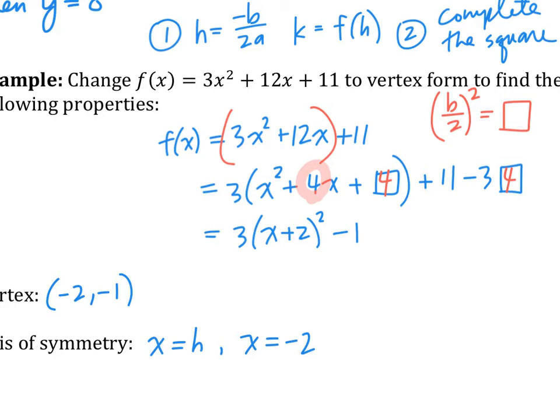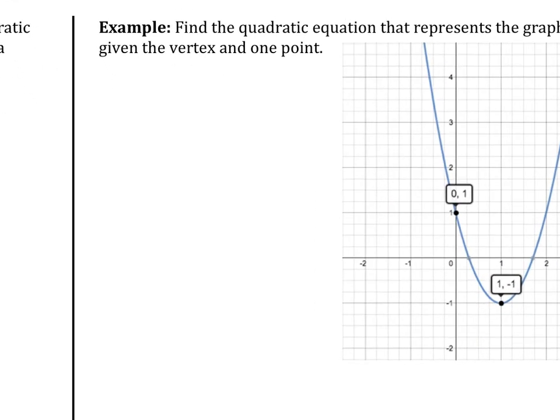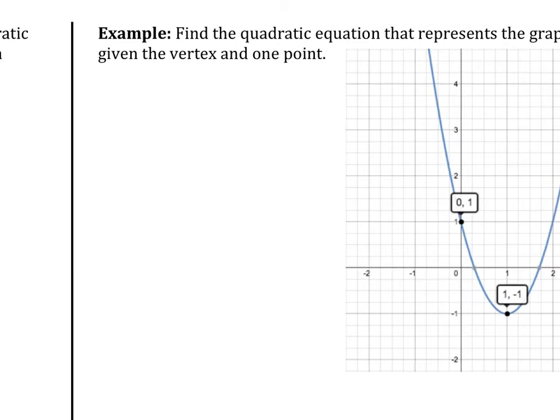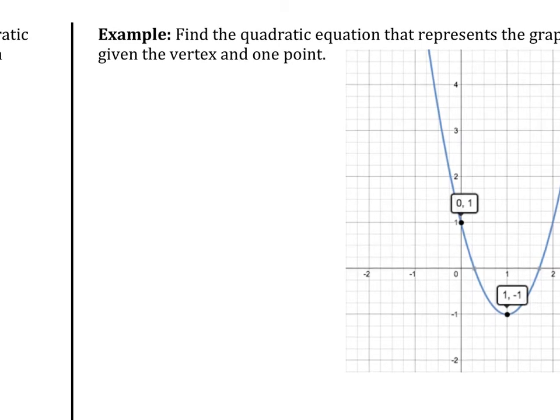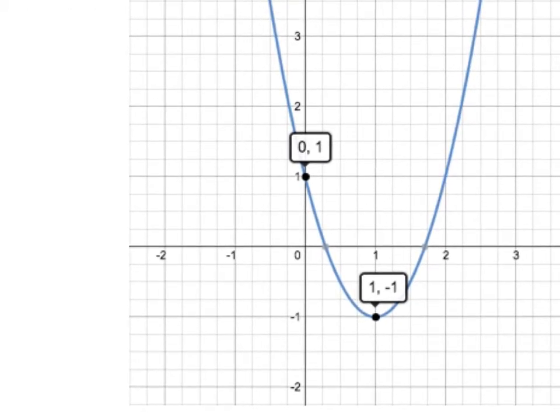Next, you're going to see a graph, and you have to write an equation. So this is the graph they give you. It looks like a parabola. It is a parabola. You're going to write a quadratic equation. It doesn't say what form it wants, but since one of the points is a vertex, we're going to use the vertex form. That would be the fastest way. Okay, what are the 2 letters for vertex? h, k, good. And a random point that is not the vertex on the parabola is just x, y.